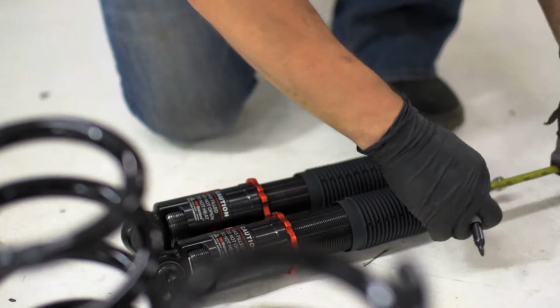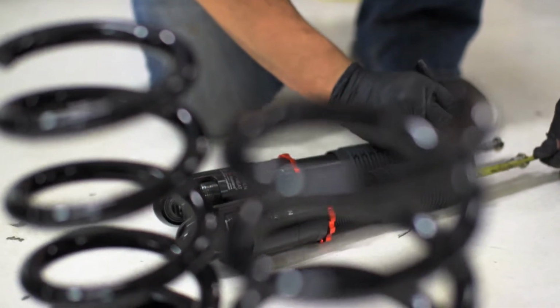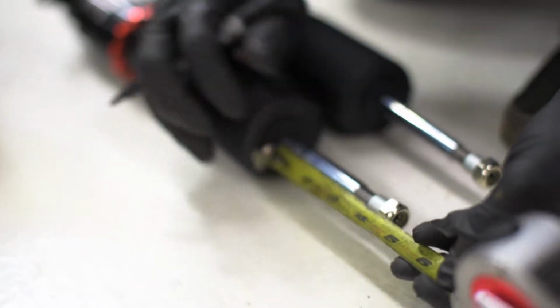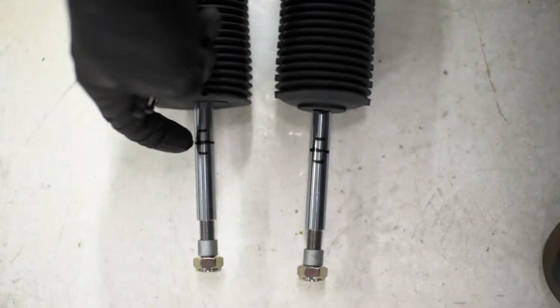Starting in the rear, we again take measurements to ensure a level ride height from front to back. It's extremely important to adjust the bottom perch to keep the strut the correct length. 1/3 of the strut is allowed to compress, but make sure that 2/3 of the strut is left visible outside of the strut.